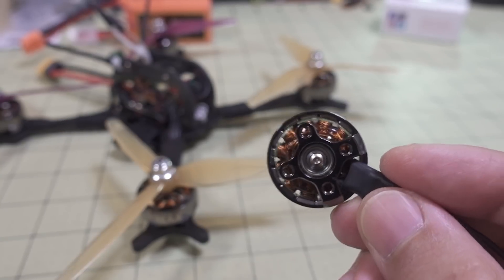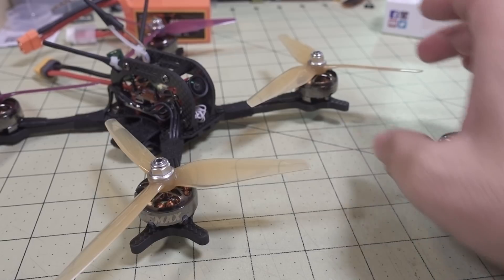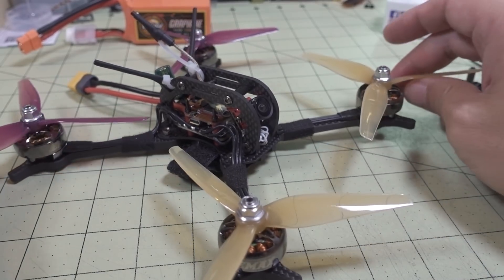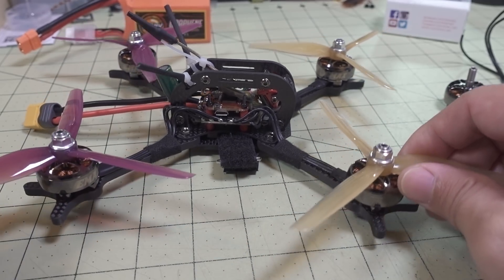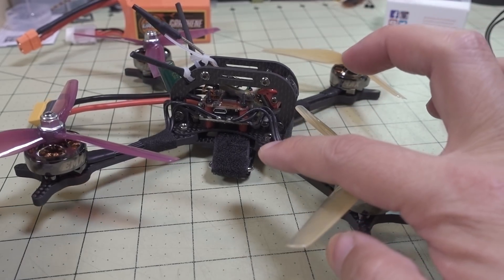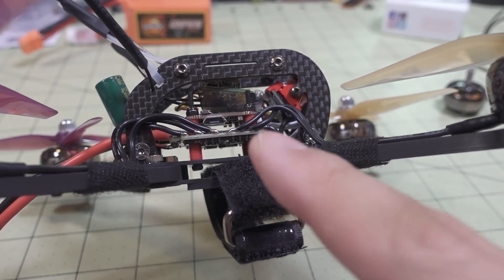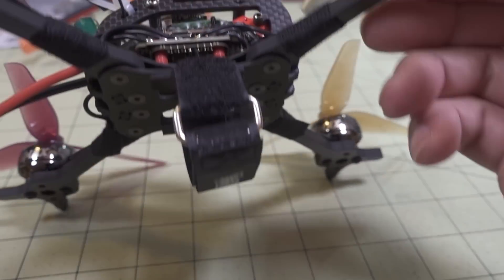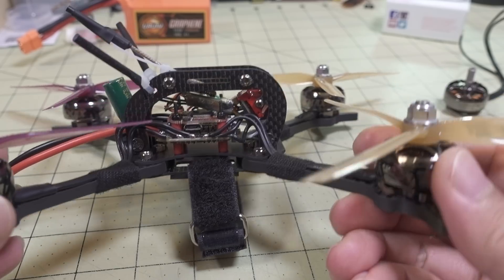So we'll take a look at the motor in more detail. I just want to show you what I put this on and all the other parts. The frame here is the FPV Cycle molar frame. It's a five inch frame - I guess you'd call it a racing frame, with the camera more centered, bottom mounted battery, and five millimeter arms. It's a pretty nice design. The sandwich plates here are only about one and a half millimeters - they're fairly thin.